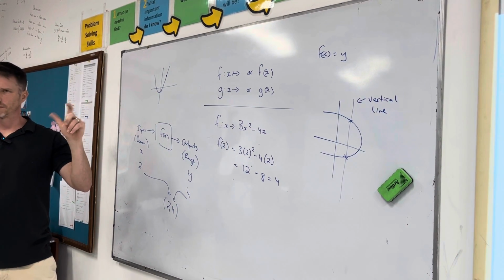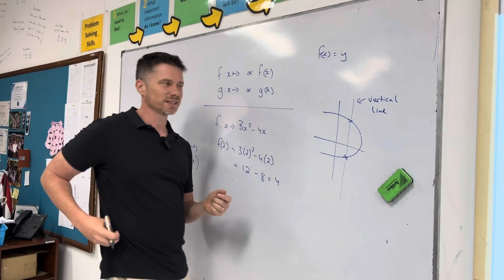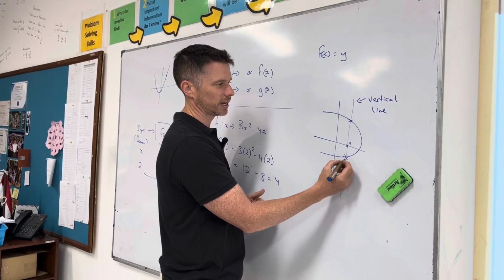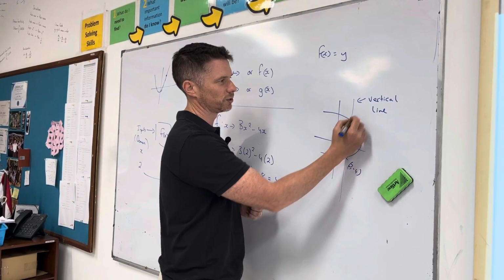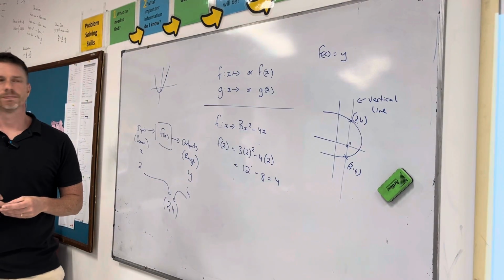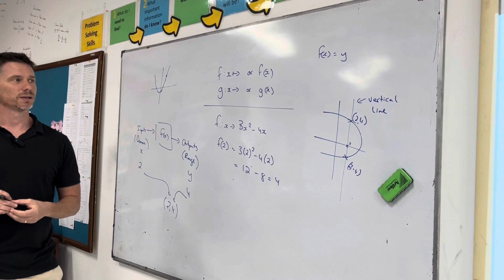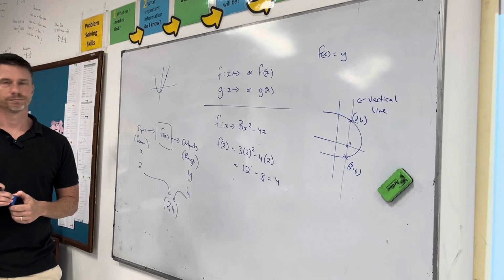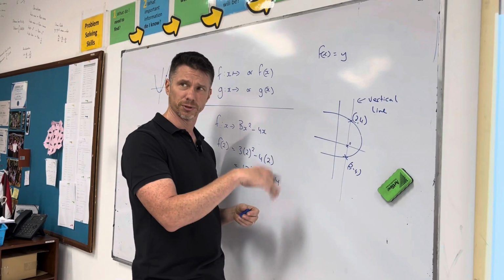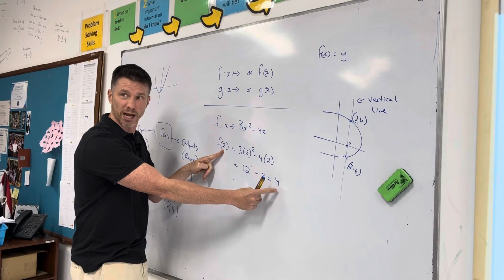What's that more mathematically or algebraically look like? Well, that means if I have an x input, so let's say the x here is 2, I can't have 2 minus 4 and 2 plus 4. I can't have 2 different outputs for the same input. So one input can only have one output. Does that make sense? So only one x value has to give only one y value. You can't get 2 different y values for the one x value. So if I sub in a number, I can't get 2 different answers out.